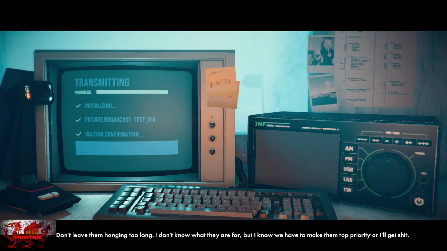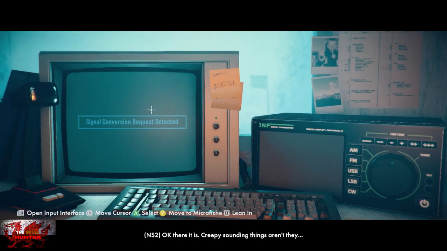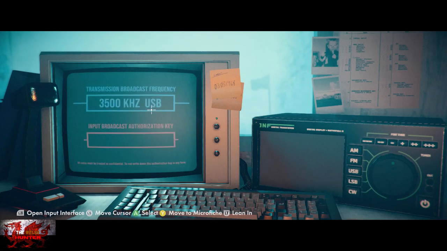So we have to do this a couple of times, enter a couple of passcodes, enter some specific words, and then job's your nan's uncle, really. Okay, there it is. Creepy sounding things, aren't they? So let us enter yet another passkey.